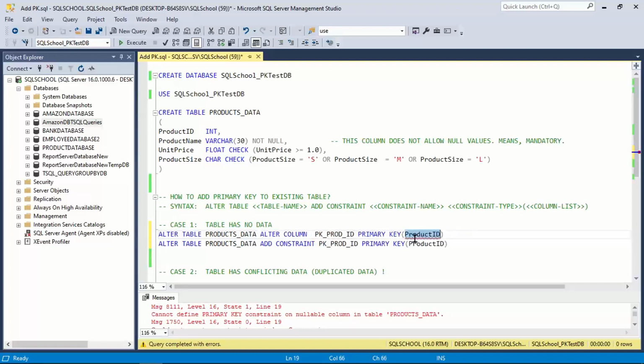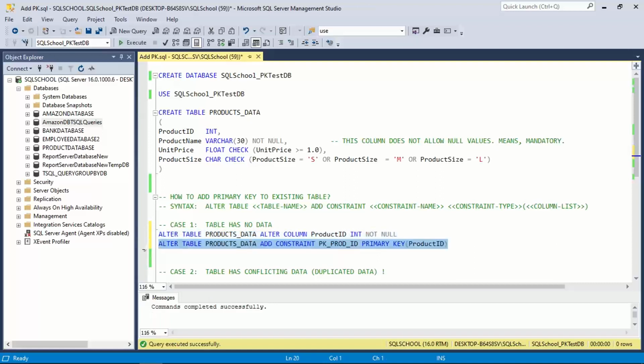Which column? This column. Alter column name, its data type, make it not null. First you make it not null, then you add the primary key. It works.